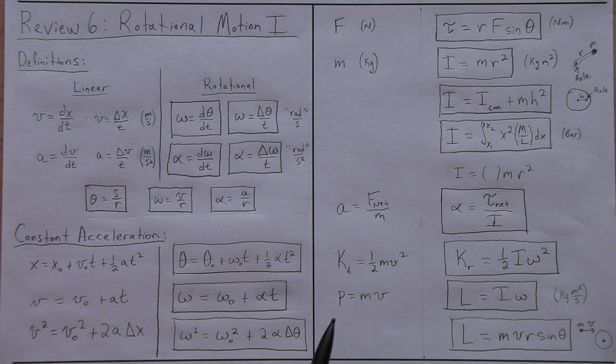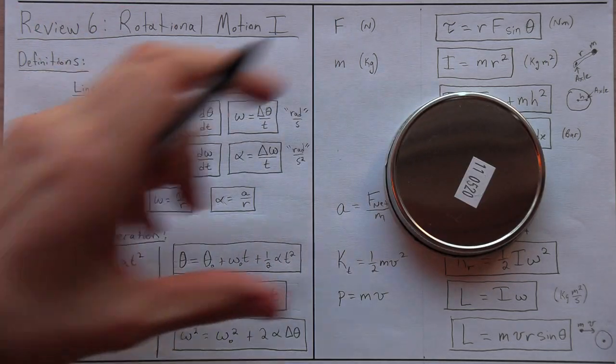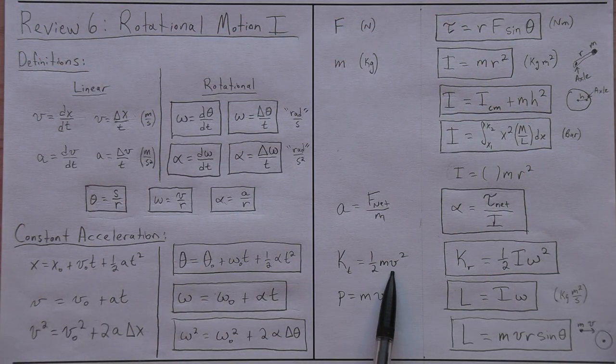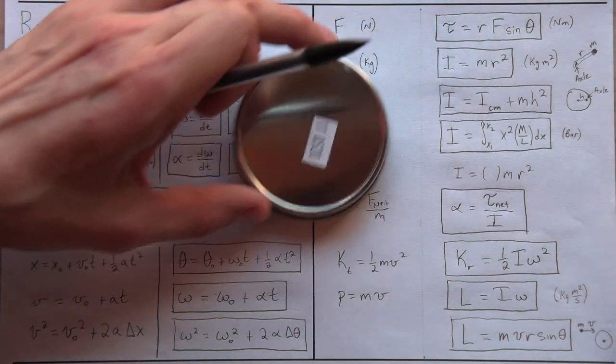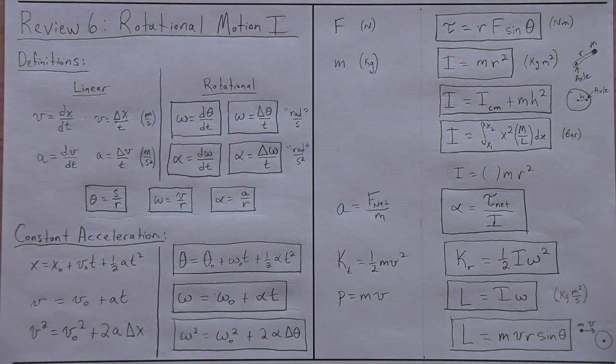We can also have kinetic energy when something moves, right? If I throw this like this, while it was moving, it had 1/2 mv squared joules of kinetic energy for the velocity. But when something spins, like if I do that, while it's spinning, it also has spinning, or rotational, kinetic energy: 1/2, instead of mass, we have I, instead of v, we have omega, 1/2 I omega squared. Okay, and that unit is also joules. I didn't bother writing it because it's the same unit.